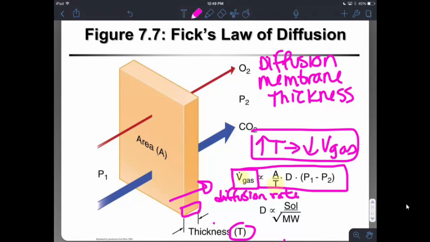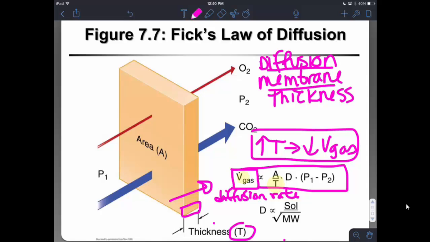Remember that the respiratory membrane, which is what we're talking about here, the diffusion membrane, is very thin. It's basically 2 cells thick. So it's built for maximal diffusion. You're not going to get a capillary any smaller than 1 cell thick, and you're not going to get an alveolar membrane any smaller than 1 cell thick. So it's already built for maximal diffusion rate.